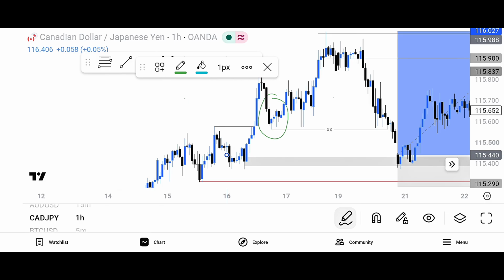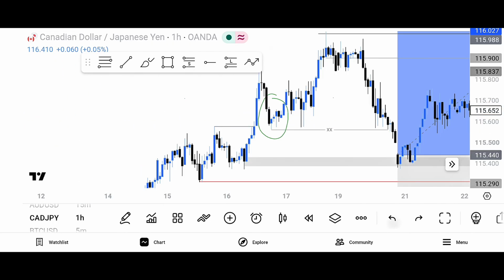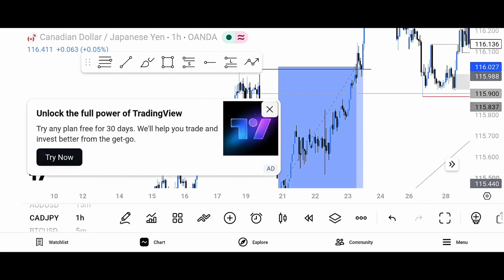Know the market structure, you need to know the trend. If you know the trend, and know the market structure, you know exactly where the market is heading to. You look for your confirmations. Once you get them, you look for all the criteria you need to see before you enter a trade. Once you see this, that is it. You can enter the trade, and it's definitely going to play out in your favor. Very, very simple and very, very easy.